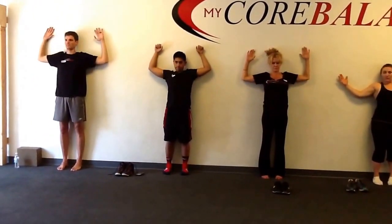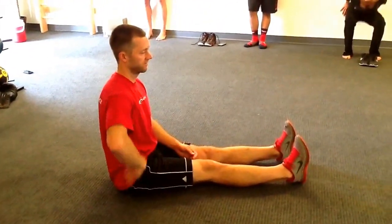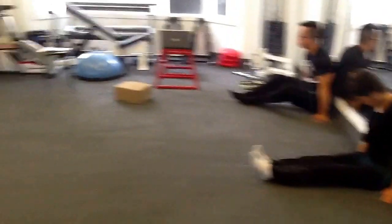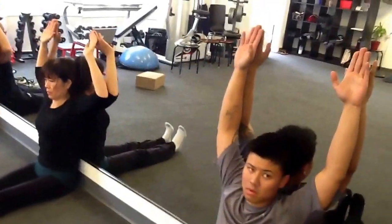Okay, and then the level 4, this one has a level 4. It's wall glides, but in the sitting floor position. So have a seat like this with your entire back against the wall, and then you're going to do wall glides. Just come to the elbow.